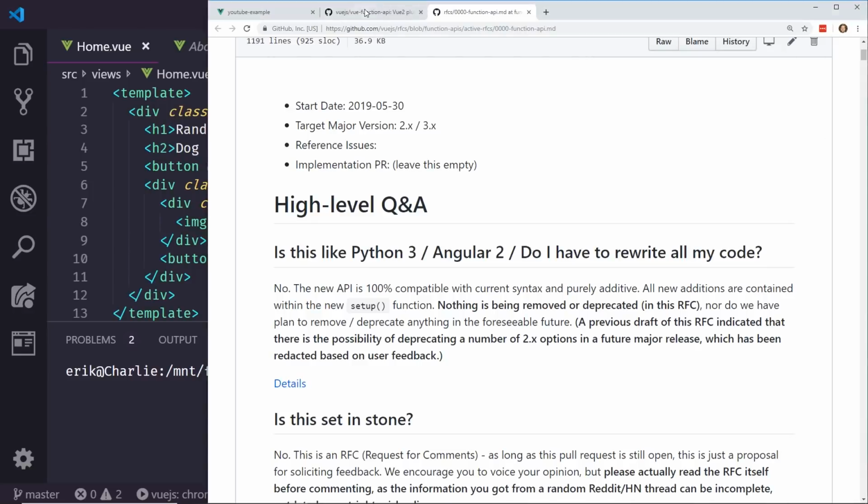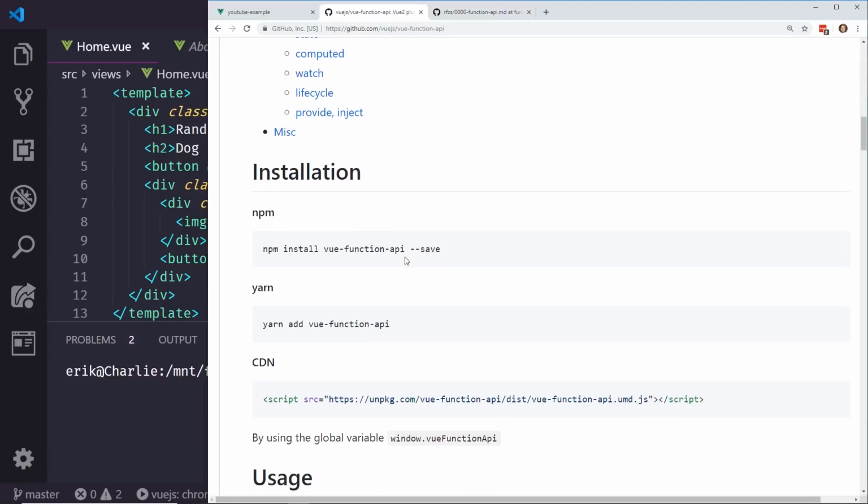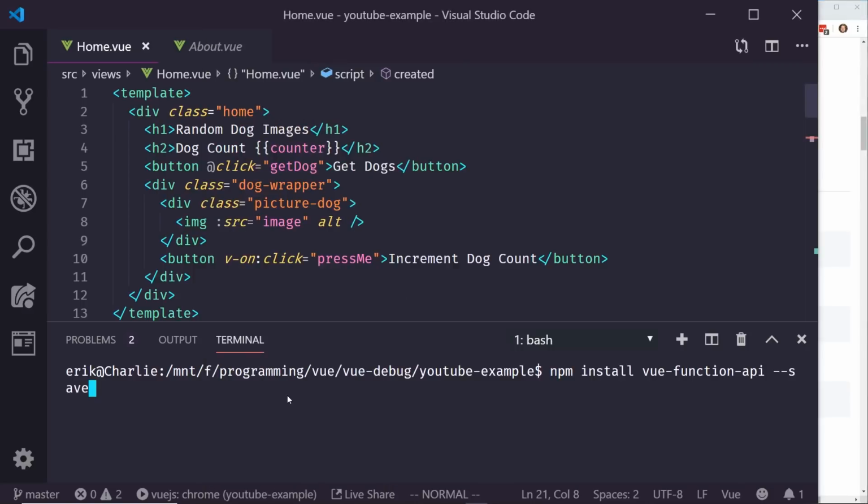I'm not going to go through any advanced scenarios, so just a quick look at it. So to get it installed, by the way, I do say "so" a lot, so maybe keep a counter in the comment section of how many times I say "so" today. I'm going to do npm install, write this function right here, or if you have yarn, and I'm going to hit enter here, and it should install.